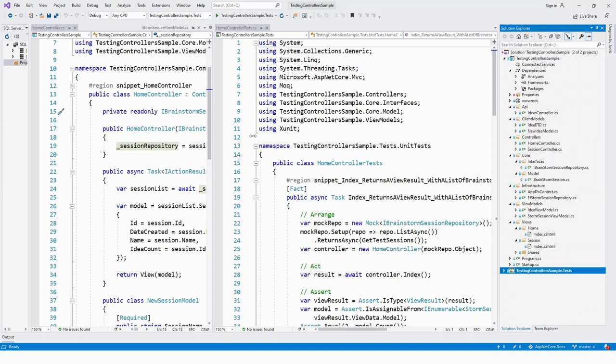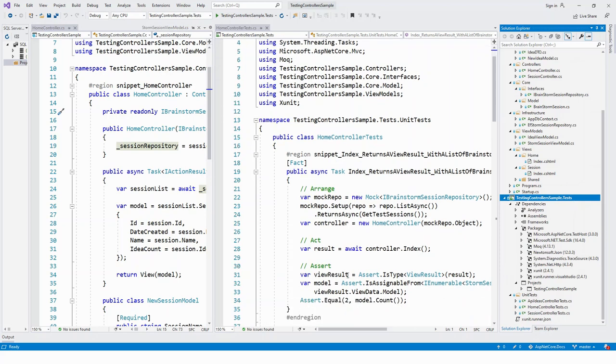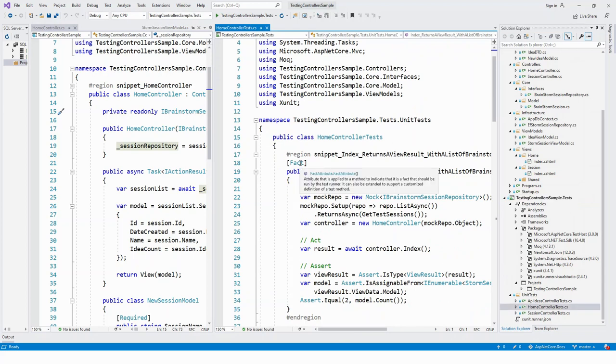In this HomeController test project, which I have now made the startup project, you can see this Fact is the test attribute for the method.